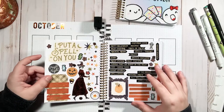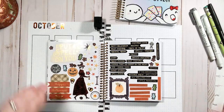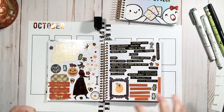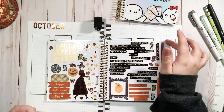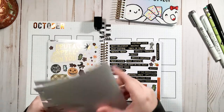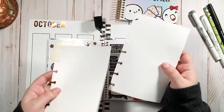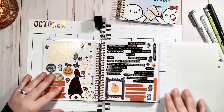I wanted to flip through these and see what stands out to me to use for this week. I may end up using stickers for the days of the week and the dates, which is why I haven't written those in yet. I'm just not sure yet. When I find some stickers I want to use, I'm going to use these pieces of reusable sticker paper from the Honeybee Shop and pull them off and put them on here so they're all in one spot.